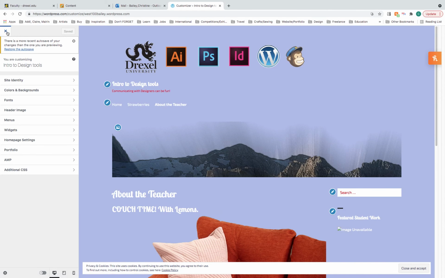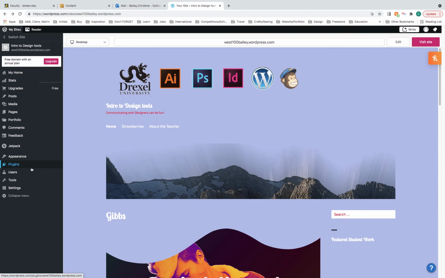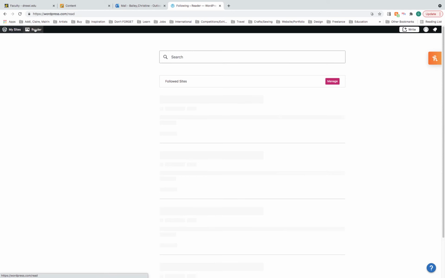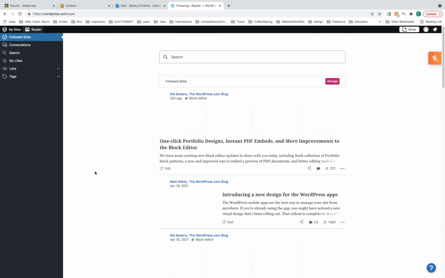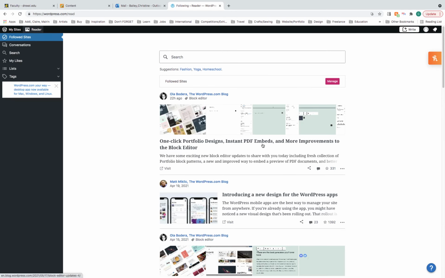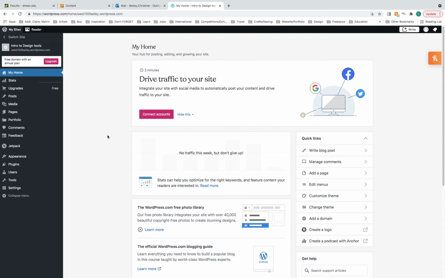WordPress has a lot of great helpful options when it comes to figuring out and troubleshooting. So if you do have questions on how to do something specific, that's probably going to be the best place to look first.